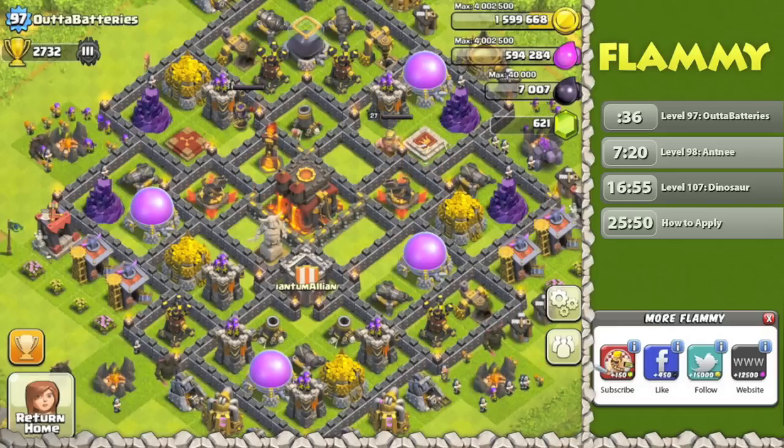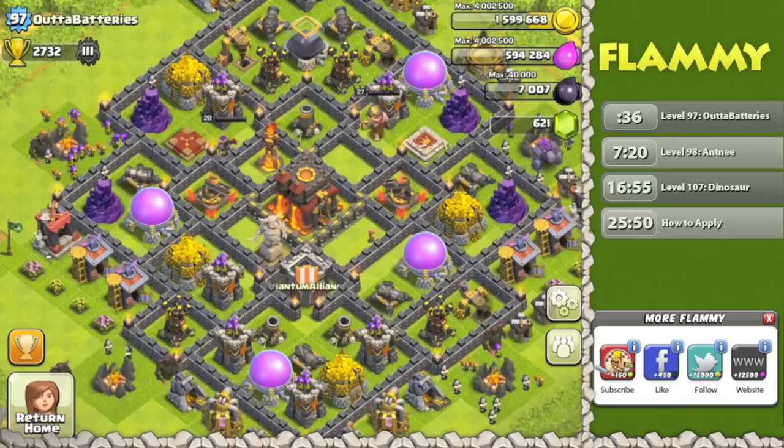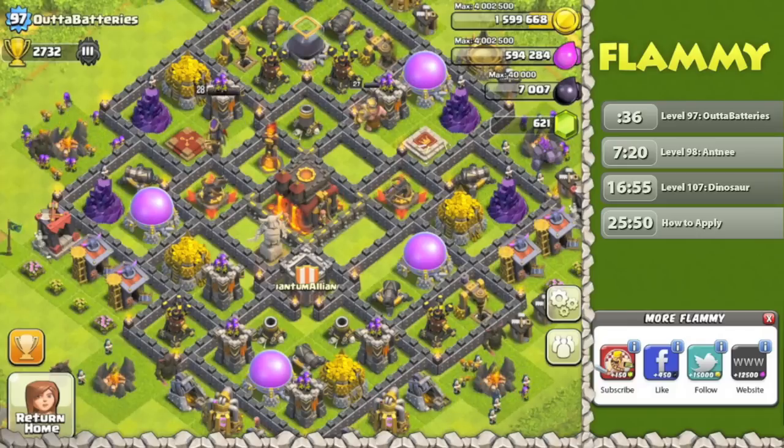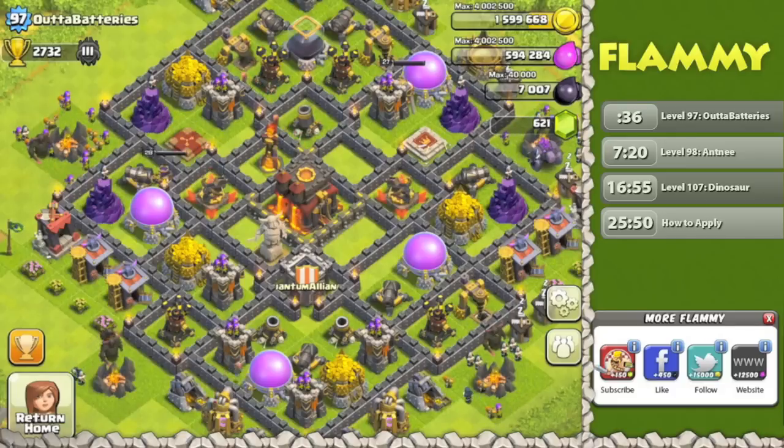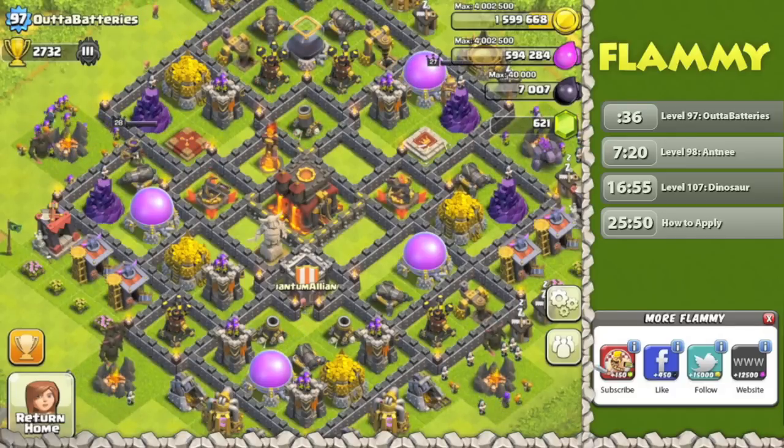P.E.K.K.A.s are, while not the only unit you can use at the top, one of the three main strategies. So I'll talk about that in just a minute so you can sort of imagine how this base would work against these sort of things. So strategy number one is P.E.K.K.A. Now you can mix it up with other things, like add in a couple wizards, add in wall breakers, but generally P.E.K.K.A. is going to be the main damage dealer.